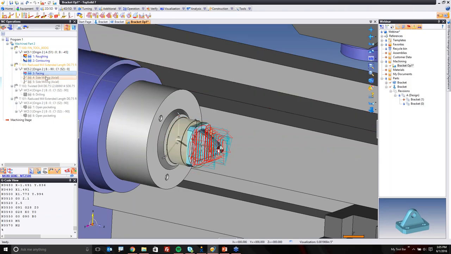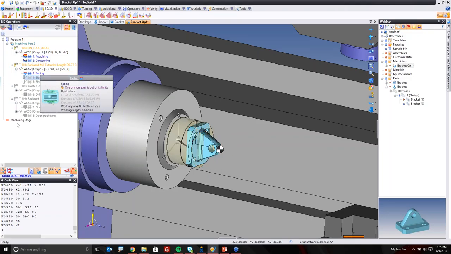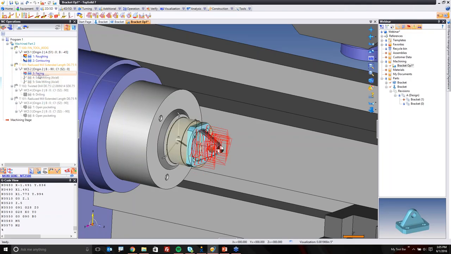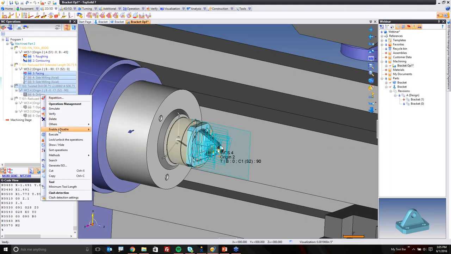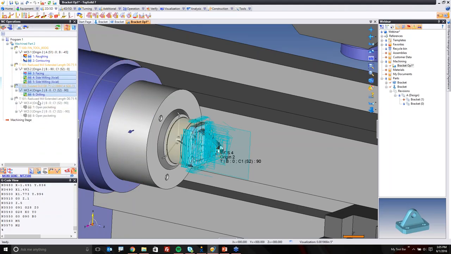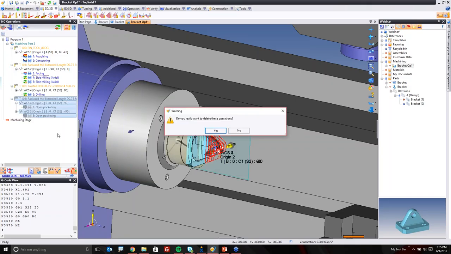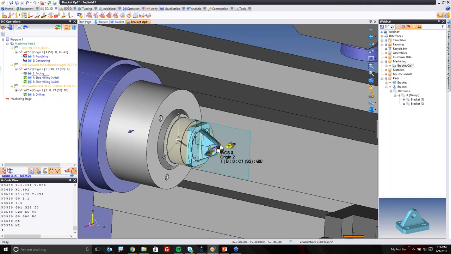Let's do that. That's a good idea. So let's go back to here. That's doing the facing that way. I'm going to go and activate these last two operations here. I'm going to enable them. I'm going to delete these, and let's finish on one final step, which I should have done to begin with. Shame on me. Setup sheets. So let's update the toolpath, and let's make a final setup sheet.